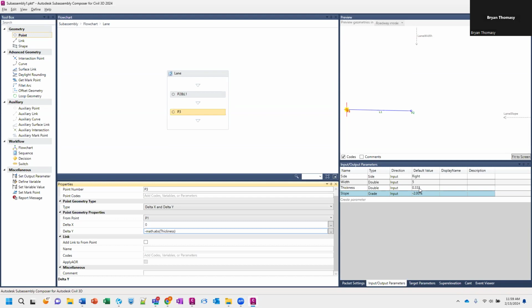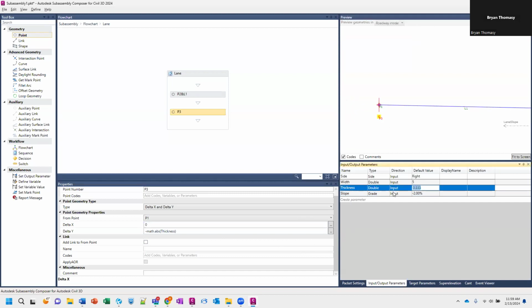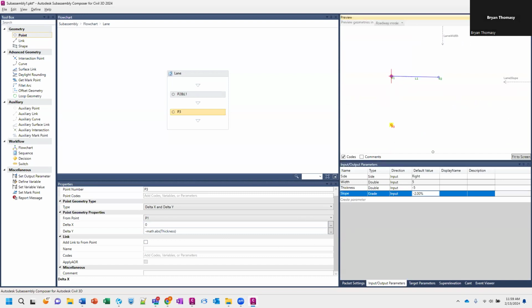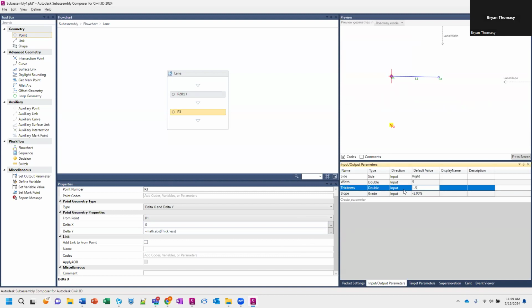And I put my close parentheses, and you can tell it's a valid expression because the little red exclamation point goes away. Right now, it is not valid because I don't have that closing parenthesis. I close it off, and it now has that there. And then when I click outside of it, you can see it is going down this value. So if I were to put in a -5, it goes down 5 feet. I shouldn't have put in 5. Probably should have done -0.5, what I meant to put in. Or if I put in a positive 0.5, it still goes down because it's taking the negative absolute value of it. So it's just something to keep in mind.